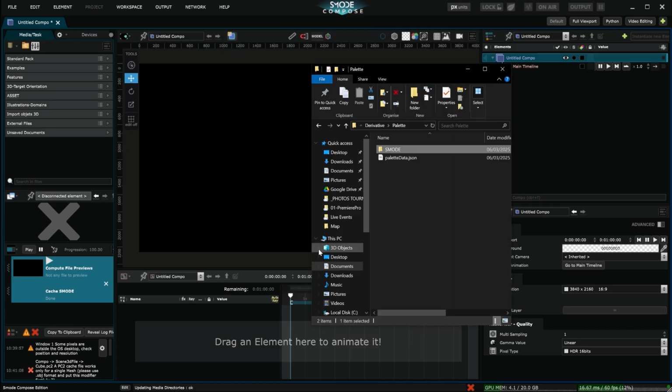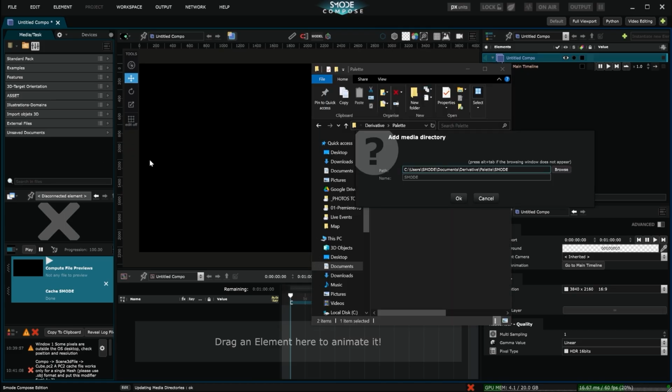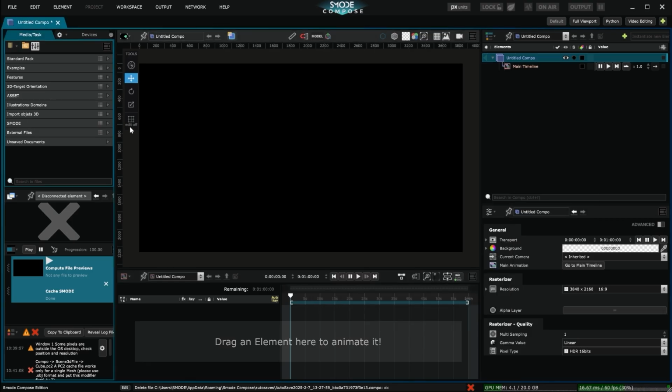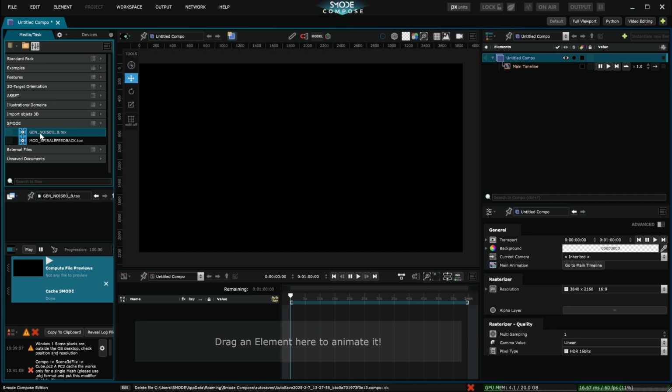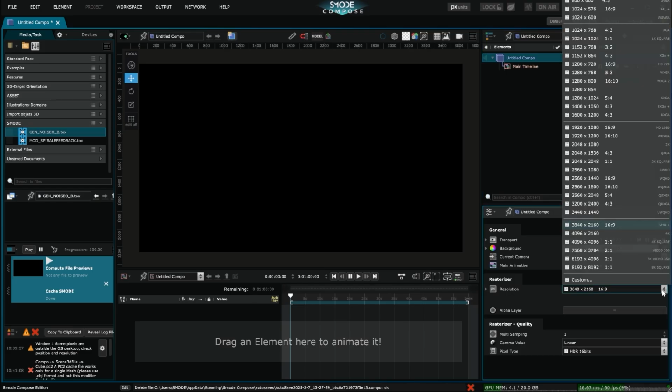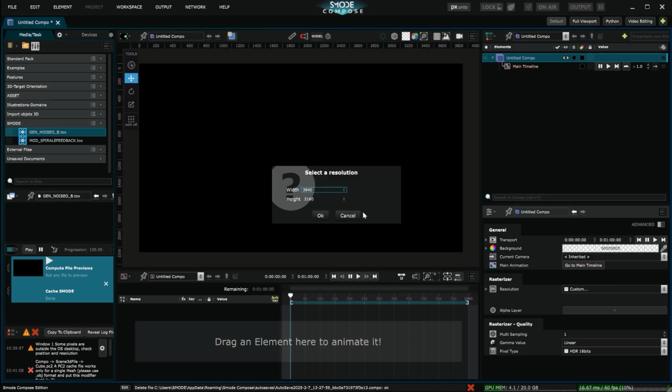Back in SMODE, all I need to do is to drag and drop the folder containing the tox files within our media directory. So we can see that it contains our generator and our modifier. And now we'll be able to just drag and drop the TouchDesigner components and modify them like any other SMODE layer. I'll just take a quick moment to modify our composition's resolution since we were previously working with a square format. I'll just put 1000 times 1000, same as within TouchDesigner.